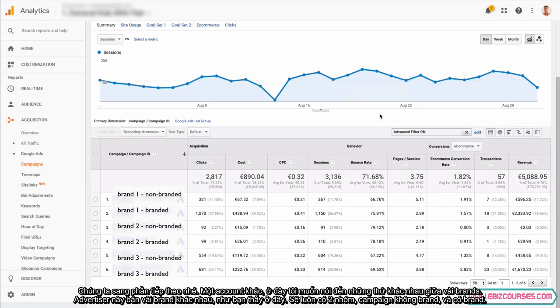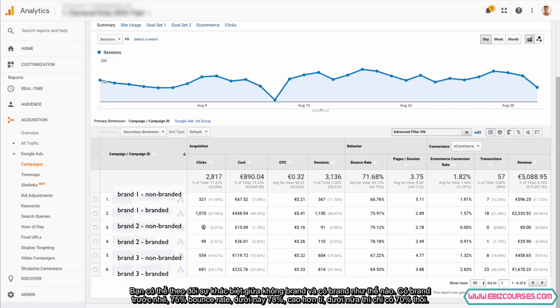Another account where I wanted to show you the differences between a couple of different brands. This advertiser sells many different brands. Here I've selected 3, and you can always find 2 groups. First one, a non-branded campaign, and then a branded campaign. Here again, non-branded, branded, non-branded, branded. And you can see the differences between bounce rates between the campaigns. So let's look at the branded traffic: a 75% bounce rate. Here you have a 78% bounce rate, so a little bit less relevant. And here you only have a 70% bounce rate.